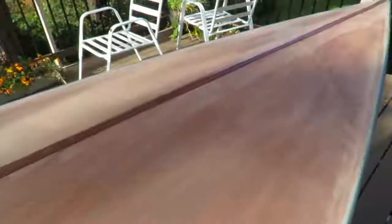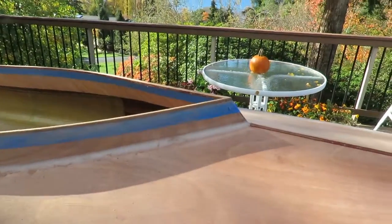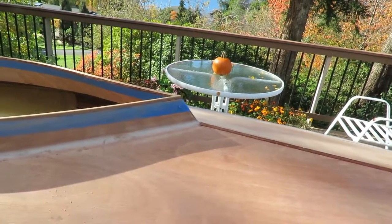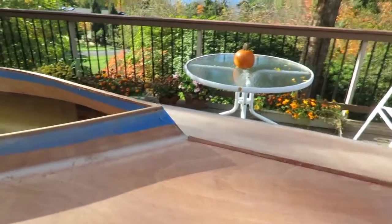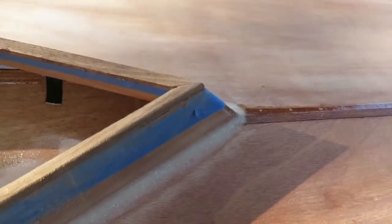So it's all looking very clean and very neat. Minimum of sanding required, and very encouraging. This joint at the bow is cleaning up very nicely. Very pleased with the way that turned out.